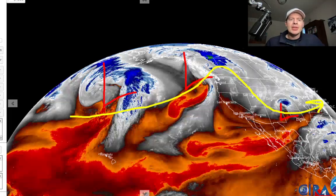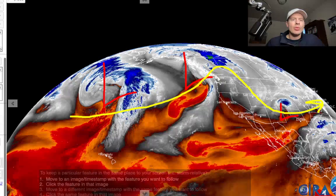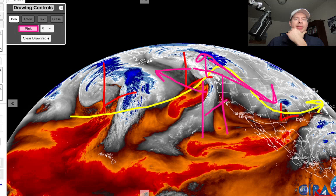Here is a water vapor image — oranges and reds represent dry air. You can see the northwest flow really starting to set up. There's a high-pressure ridge in here, and that's anchoring the jet, pushing it up to the north, and now you're starting to see this flow establish out of the northwest. What will happen is this high is going to retrograde, and then that's going to set up a pretty solid northwest flow down through Wyoming, Montana, northern Utah, and Colorado as we head into the second period.